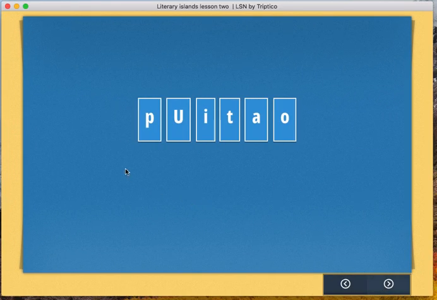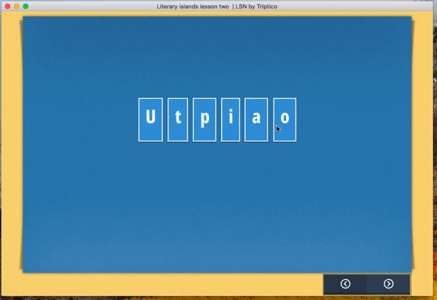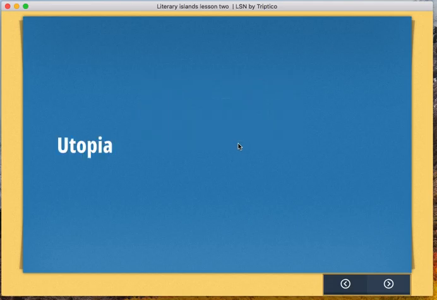Next one, P-U-I-T-A-O. Okay, so you can see it begins with U. Okay, well done. I'm assuming again you've got it right. Full house so far, I'm hoping. So this word utopia might be familiar to some of you. It depends on what kinds of things you like reading and watching. And you might have heard of the word dystopia, which is connected. And again, we can connect this word to ideas about paradise and Edenic settings.